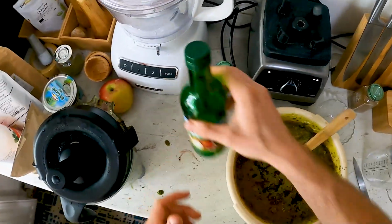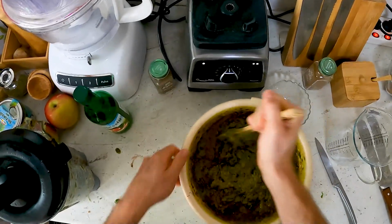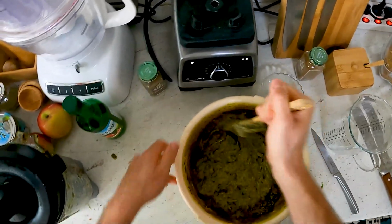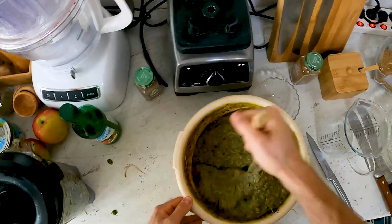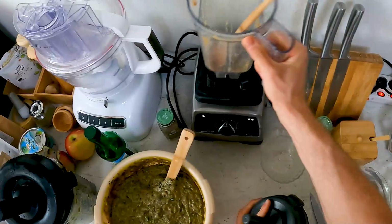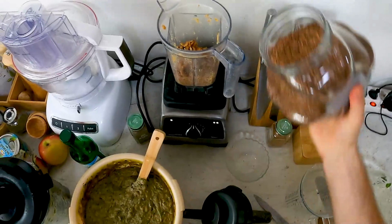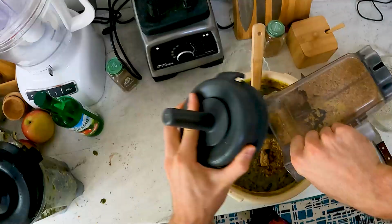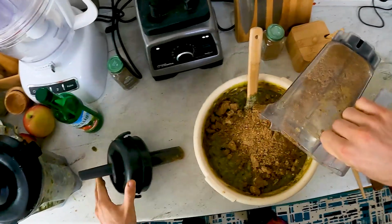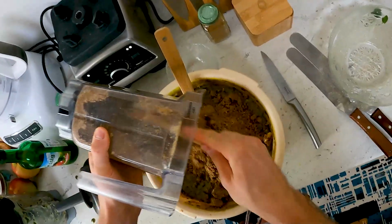Well, false advertisement. I think I won't, because we don't really need more of the wet part. I just thought I might need it. If I haven't had enough of the liquid, then I would have used it, but I won't. I need more of the dry. And we're gonna blend all the rest of the flax. Tiny bit of brown flax as well. This will be enough. Yeah, this will be a good balance of the dry and wet.